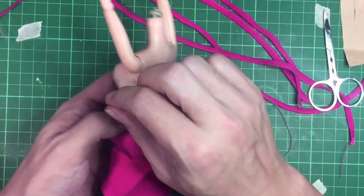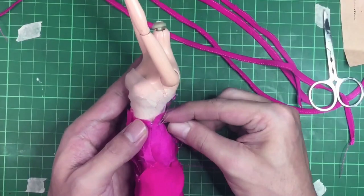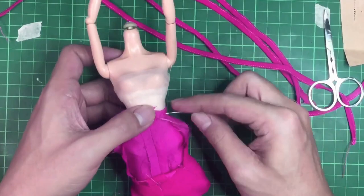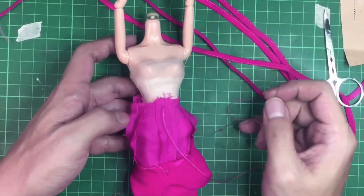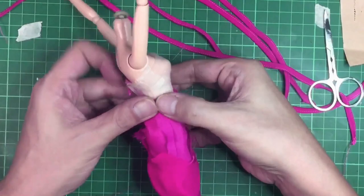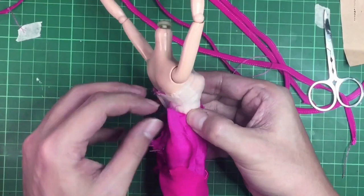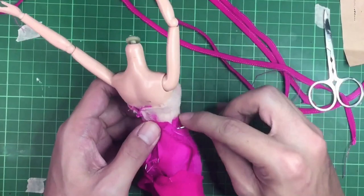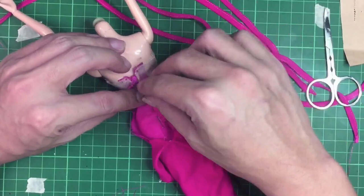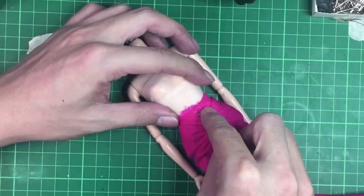First, I am going to sew the lining of the skirt. Then sew the main fabric of the skirt after. Now that the skirt is secure on the bodice, let's make an outline of the neckline using a thread as a guide.